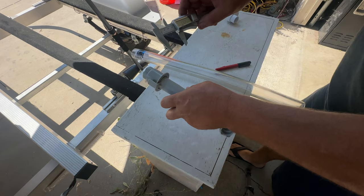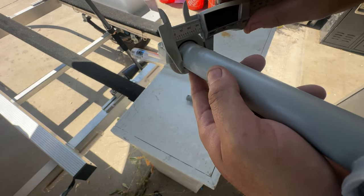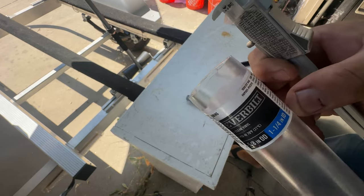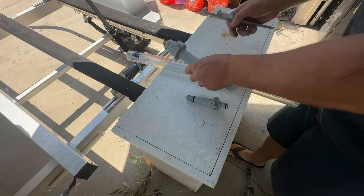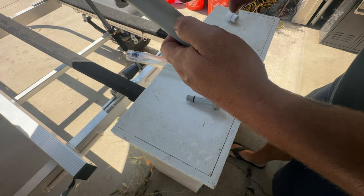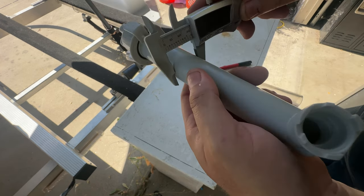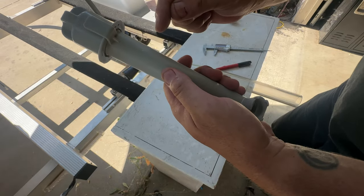If you look at the diameter of the top here, it's around 1.25 inches inside diameter. This tube I got from Home Depot is also 1.25 inside diameter — 10 bucks for the whole tube. I'm going to cut right here, go down two and a half inches, and cut out that section. Down here where I'm cutting the second one it's 1.22, so it's really not that bad — this tube will fit over it, thus lowering the water level.